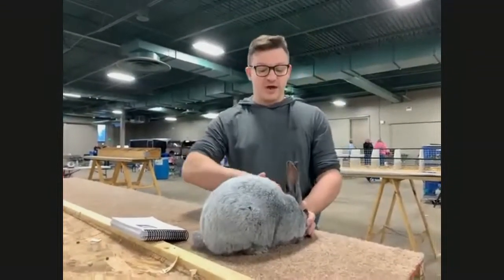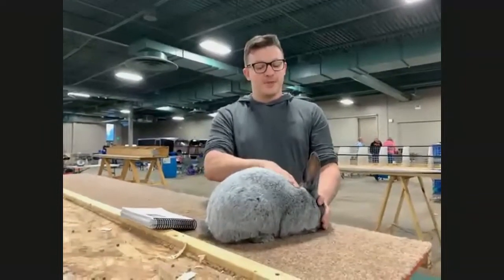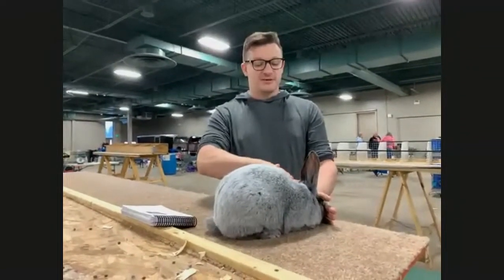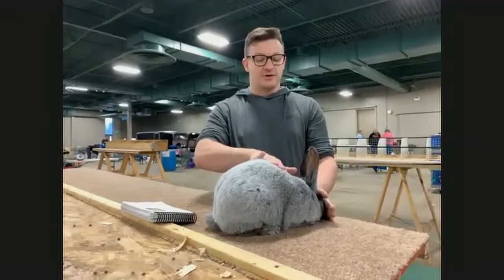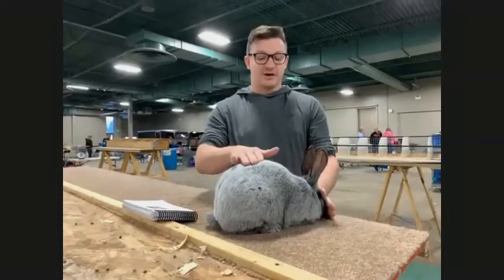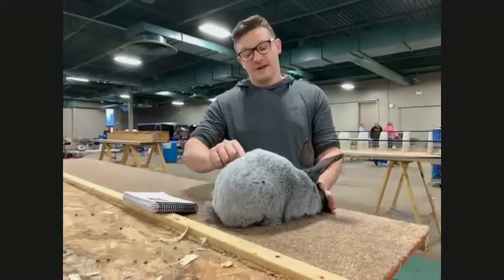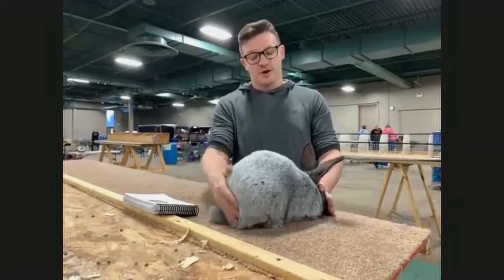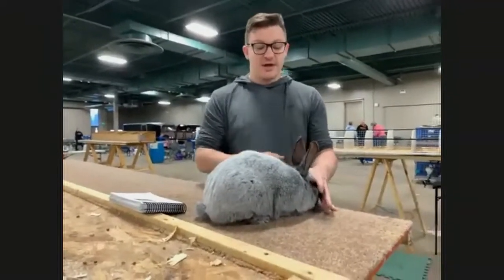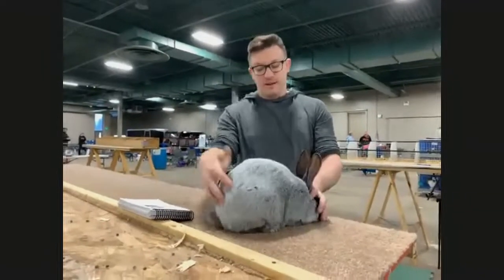I'll also go over that spine to feel the structure and where it starts out of the shoulder. Looking at this rabbit, for example, when I go through the spine structure to feel the muscling, I can see his arch starts a little early — his roundness starts before the hip, hitting the high point out in front of that hip. So you'll see he's got a flat spot where he's giving up depth of body in the loin because he peaks too far forward. A lot of that starts in the shoulder, where he doesn't quite carry the correct chest cavity or the correct straightness of the spine into the body structure.